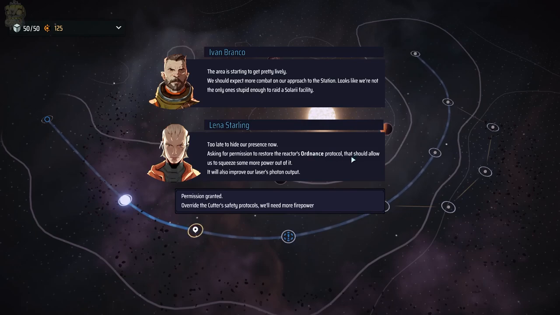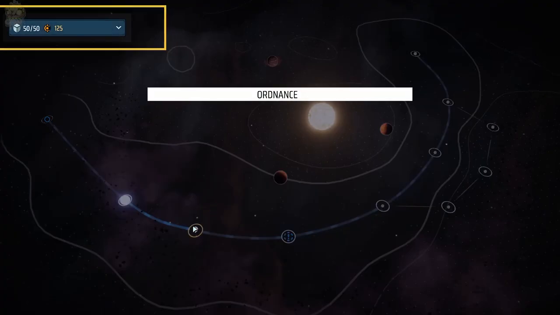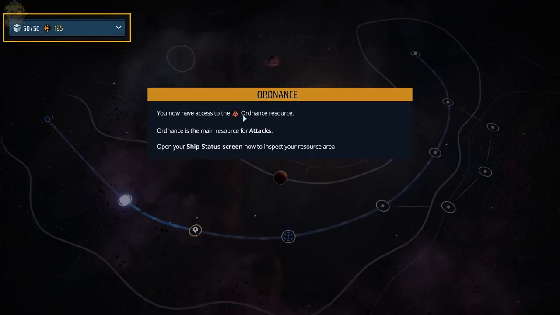Asking for permission to restore the reactor's ordnance protocol. That should allow us to squeeze some more power out of it. It will also improve our laser photon output. Yeah, okay, let's go. Aye, Captain, that should enable it to emit considerable laser pulses. Won't be a military-grade laser, but it'll be close.